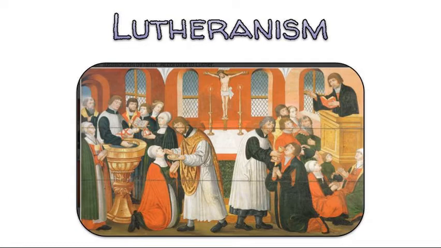All right. Lutherans rejected traditional sources of religious authority, such as church councils and the Pope, and instead believed that the Bible was the only true source of religious guidance. Lutheran services combined Catholic practices with new Lutheran ones. Like Catholics, they used an altar, candles, and a crucifix, which represented the crucifixion of Jesus.